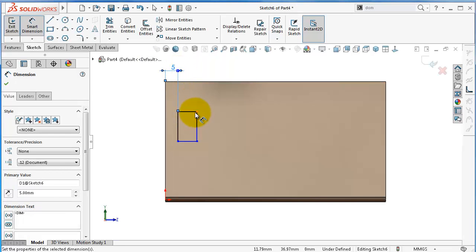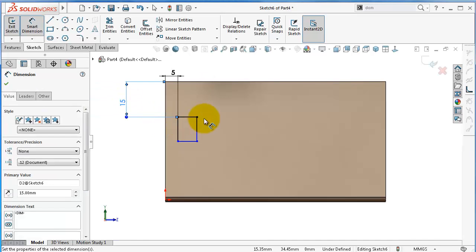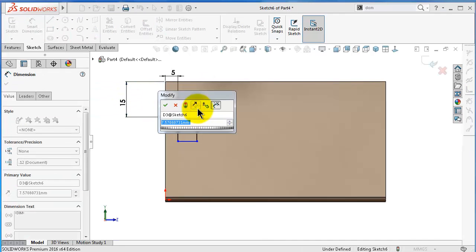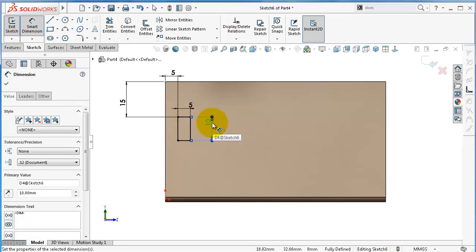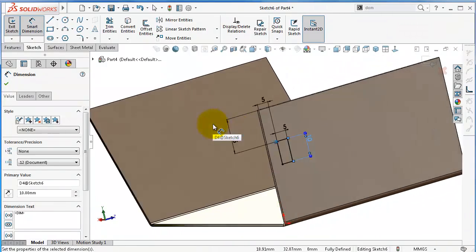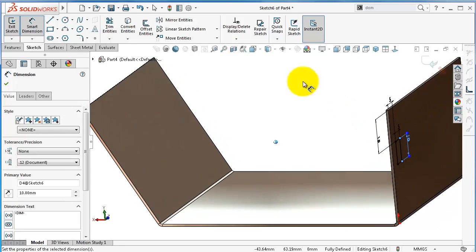And define it. So we have a rectangle, and we are going to make an extrude cut through this sheet metal.